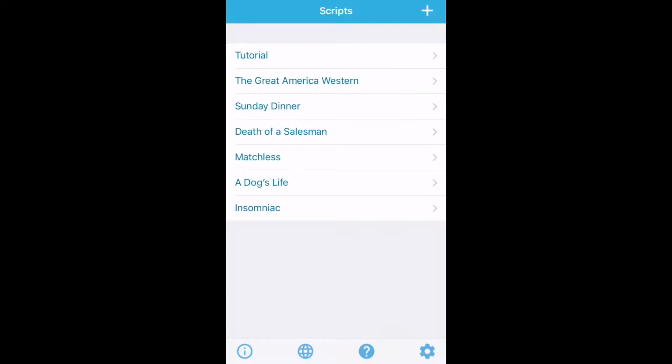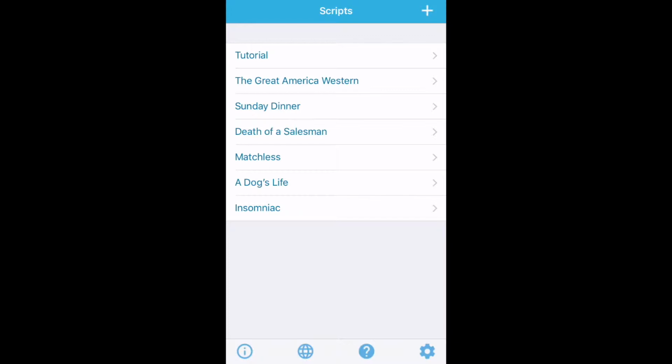So the app does its best job when it's importing a file to parse out the characters and the dialogue and the stage directions. But depending on the format of the script, not all scripts are created equally. Sometimes people are a little bit loose with following the accepted standards of script writing, so it's not always perfect when they get imported. So I'm just going to show you some issues that might come up and how you can quickly fix them once you've imported the script.